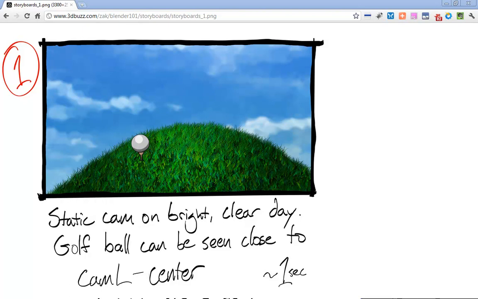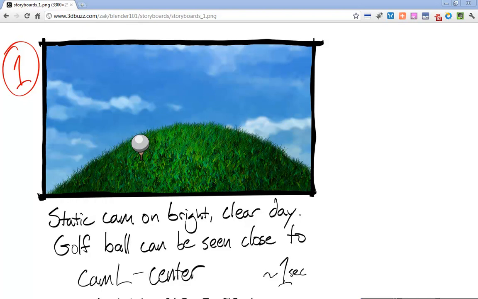So in this case, I have a pretty good idea of what I want my camera to be looking at. I want a hill, I want a little golf ball, and I want a sky in the background. Now, all of that said, the view that you see here in my storyboards is going to be pretty over-rendered as far as I'm concerned. I've overdrawn these. I've made them look a lot prettier than they need to be. Do not let this intimidate you. A storyboard doesn't have to look very good at all. As long as you can understand it, and as long as it gets the point across for what you're going to be doing, then you should be good to go.